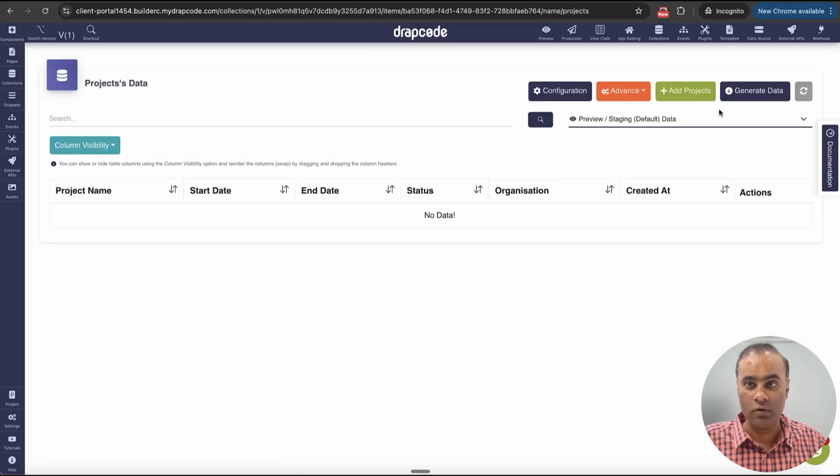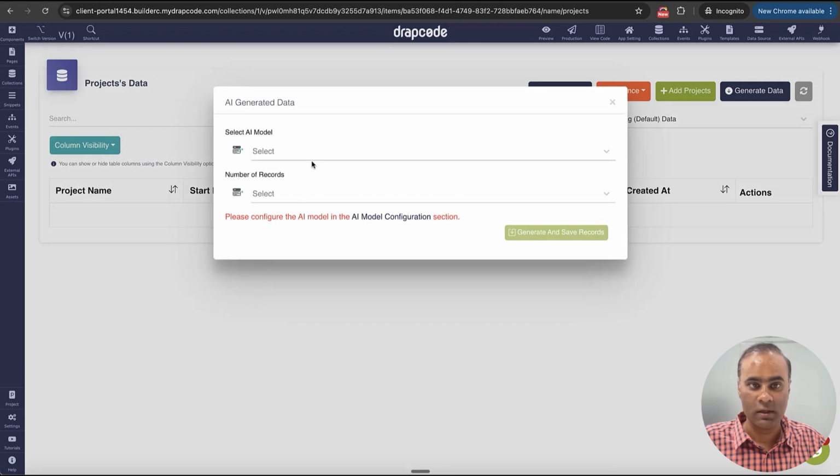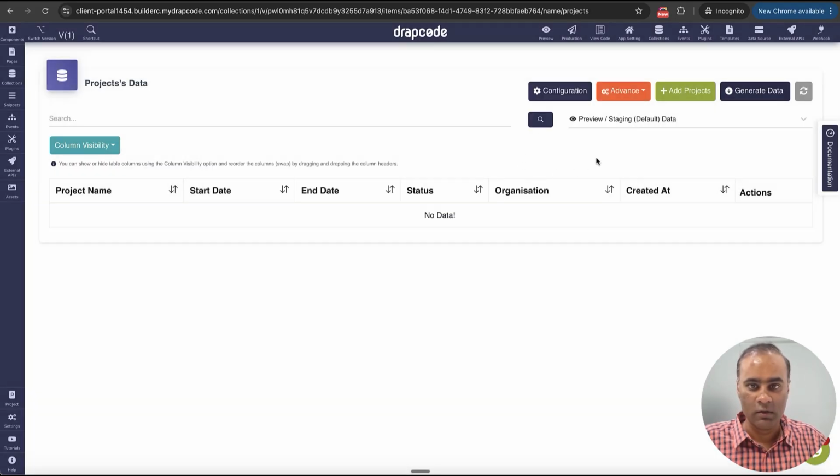But again, if you want to generate data, we have this option, generate data using AI. So you choose the AI model, you need to do some configuration, put the AI key and it generates dummy data for you also, right? You need to put your own AI key, which is either Gemini, OpenAI, Claude, DeepSeek, all those things, right? So we have a different video for that. So now let's see other things.